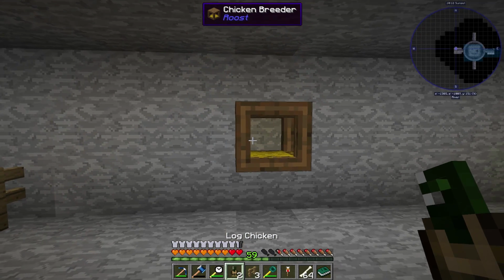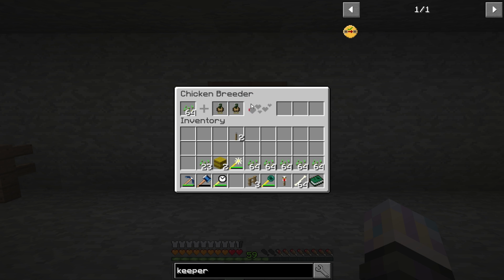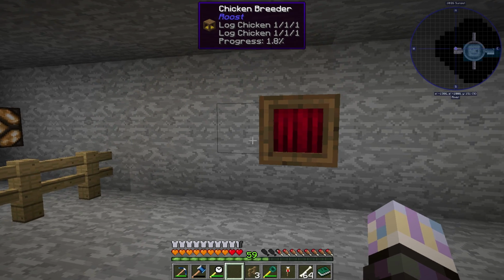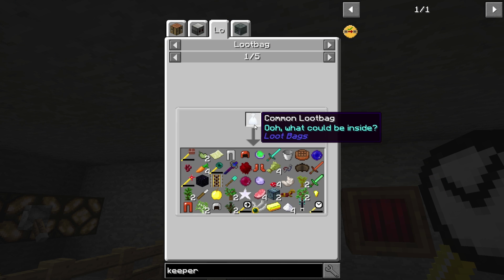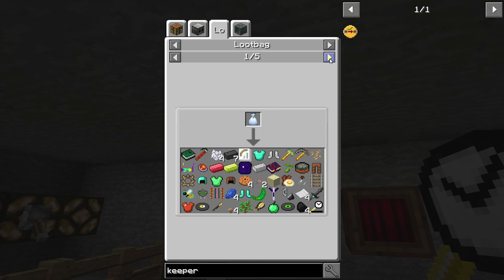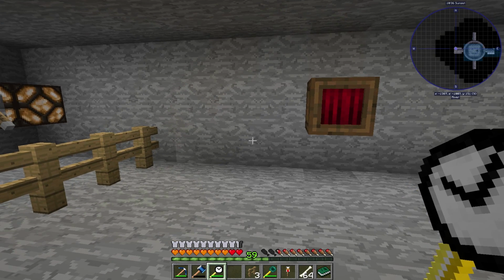Let's start with the log chickens. I can take those and throw them in here, and I want to put 1 in each slot. When I do, this little bar here is going to start going across. You'll notice that it's going pretty slow. Like, that is really slow. It's painful. It takes a while. But we have this, and you get this out of any loot bag, right? It just comes. It's just a thing. I've gotten several of them already, and they're really easy to get.